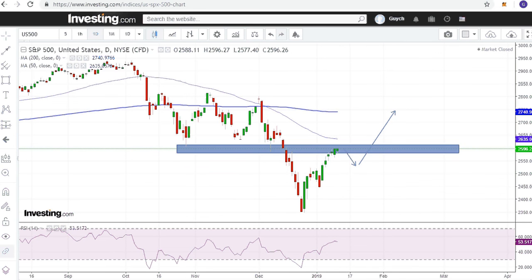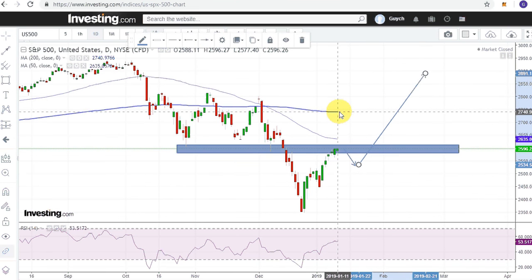So over the next 2 to 3 months, I think S&P 500 should at least retest its 200-day moving average at about 2740, even if we are entering a longer-term bear market. If we're not, then S&P 500 might actually break above this 200-day moving average, and time will tell where it will take us.